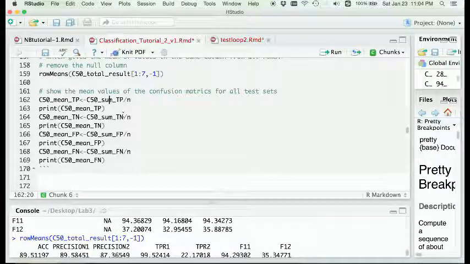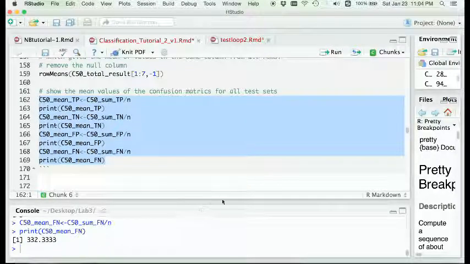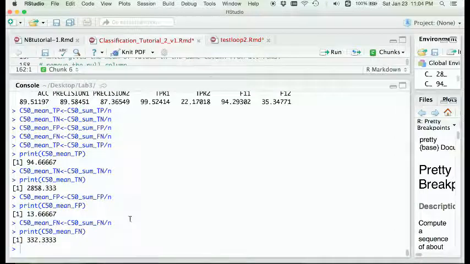So we will have the average, the mean value for true positive, true negative, false positive, and so on. Let's check the values. This is the true positive average value inside the confusion matrix, and this is the true negative average value inside the confusion matrix.